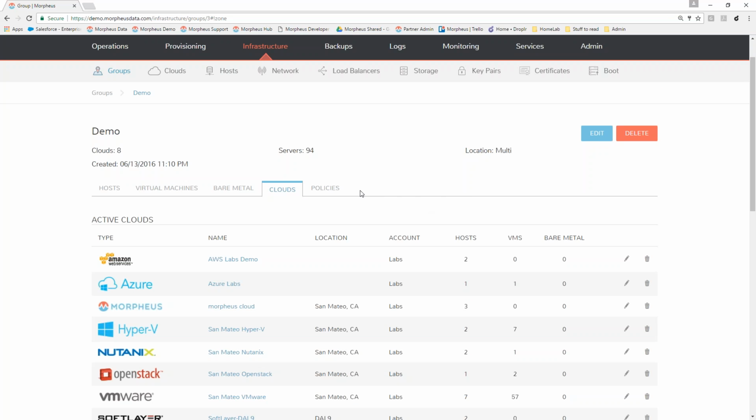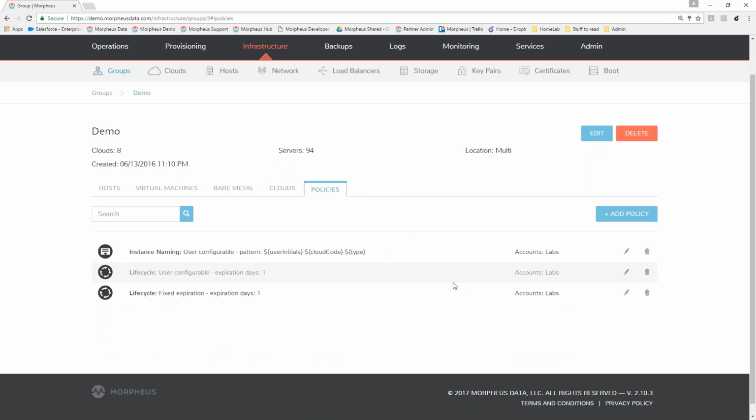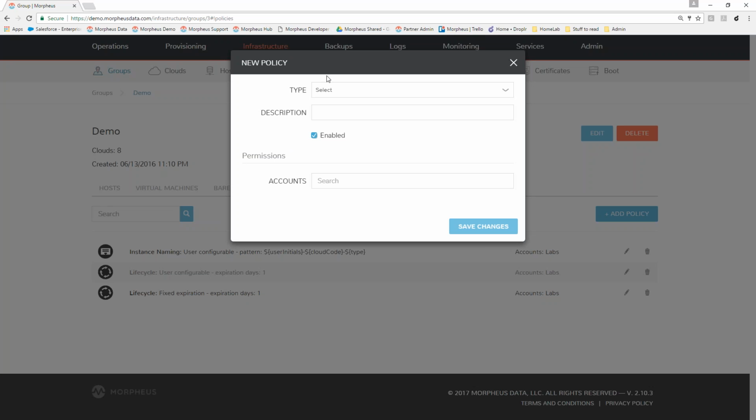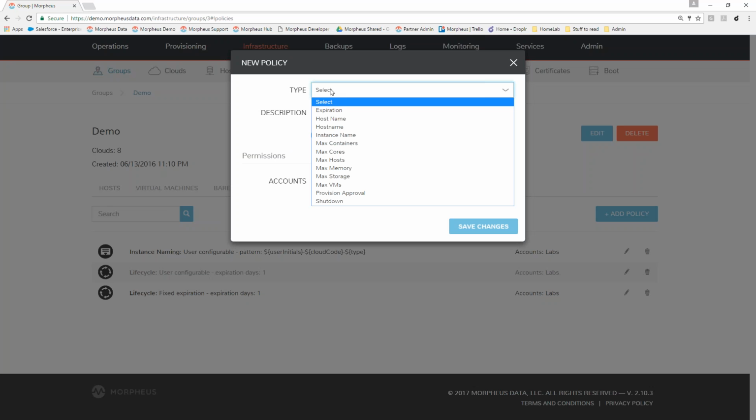Finally, in this section, what I just want to have a quick look at is something that was recently added to the product, which is policies. I particularly like this because once you start allowing users to do their own deployments within infrastructure, you do want to have some sort of control, particularly around things like naming, etc. So we have a concept of policies. Policies can be set at a number of levels, but we can add a policy of many different types.